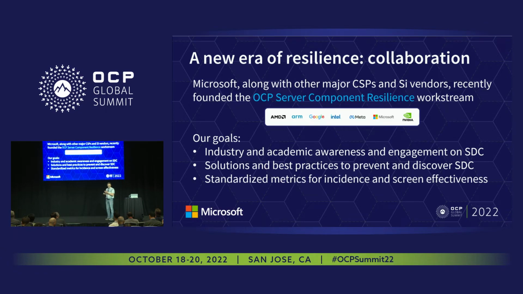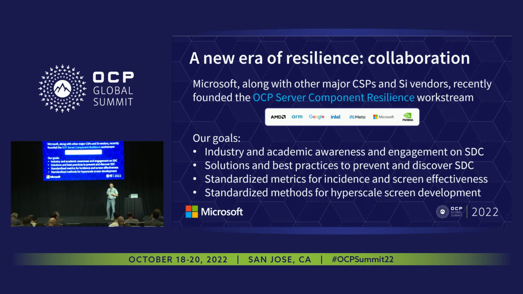One of the toughest things is, let's say you have these new solutions and new ideas. How do you know if they're any good? Well, you need metrics to try to project what the incidence of SDC is, and you need a way to judge the effectiveness of a new screen. So one of the tracks that we're starting in our workstream is talking about metrics. How do we standardize these metrics so we can talk to each other about how bad the problem is, and then realize if we're doing something right and we're making a positive impact.